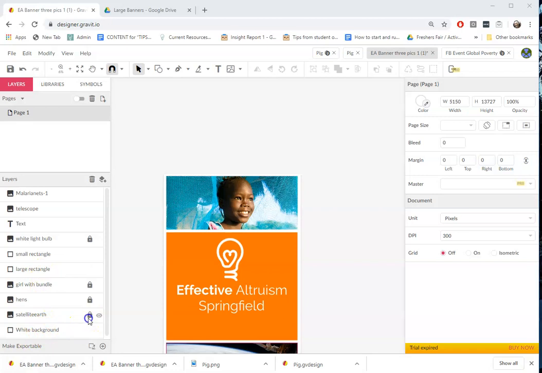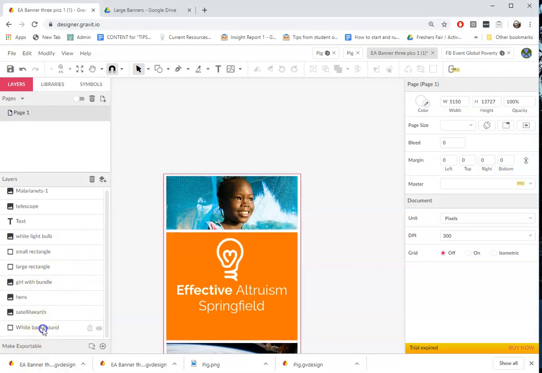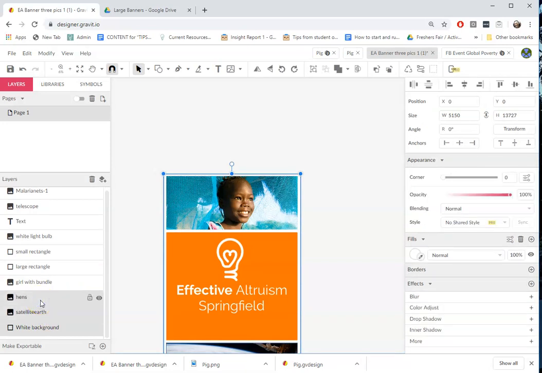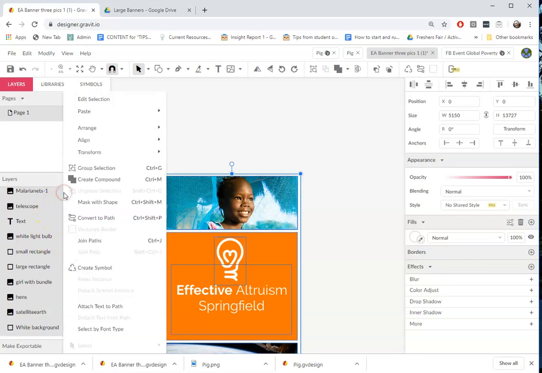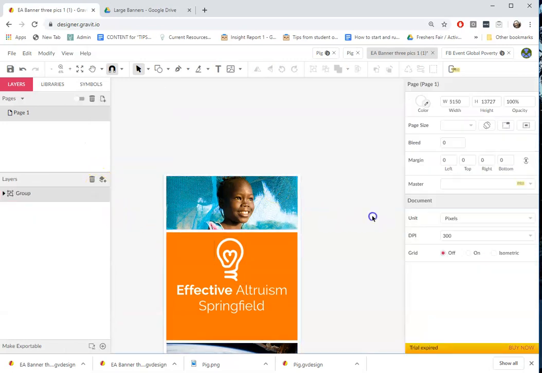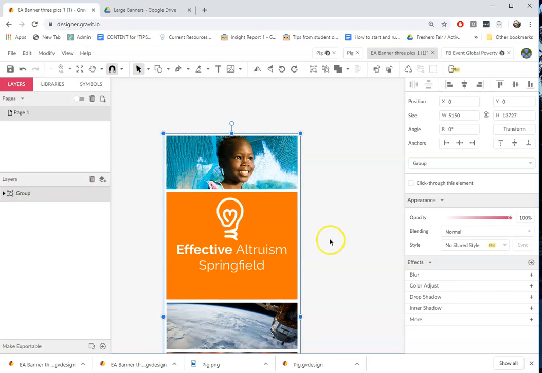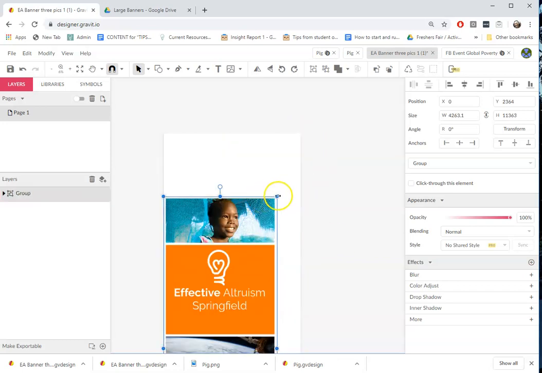So the way you do this, you want to unlock everything, and then you can control click to highlight everything, and right click to group. And once you've got everything in a group, then you can just resize it by dragging the corner, or you can change it entirely.